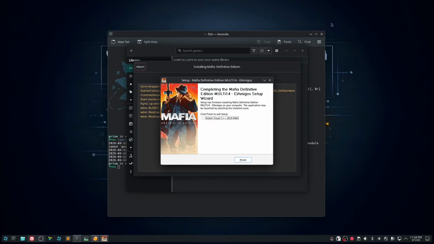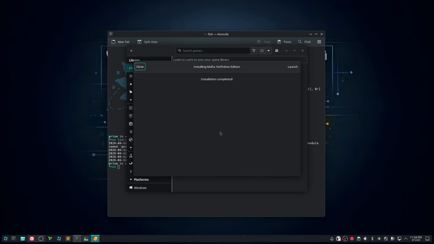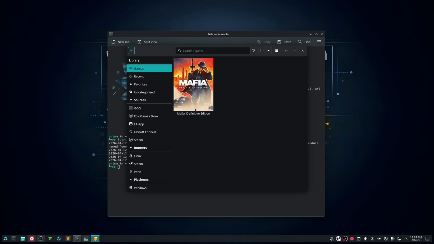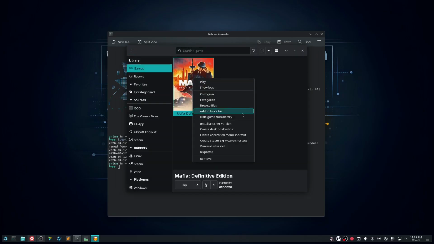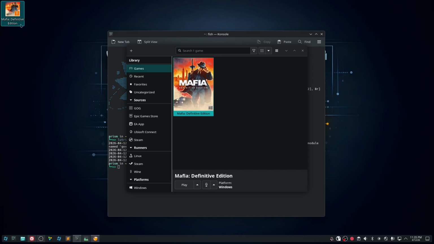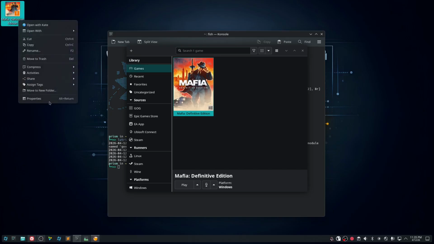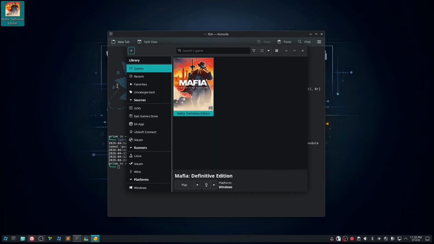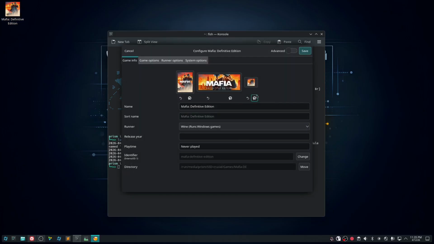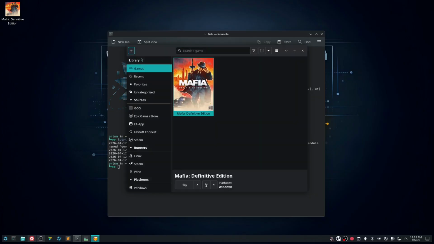So the installation already finished. We probably should install Visual C++ 2019, but I'm not gonna do it because I know it's gonna work even without that. So yes, we have our words automatically, which is fine, right? We have a desktop icon. It's a shitty one, but well, that's what Lutris gave us, right? So anyway, you can change this later. You can basically change it here manually if you want, but I'm not gonna do it.